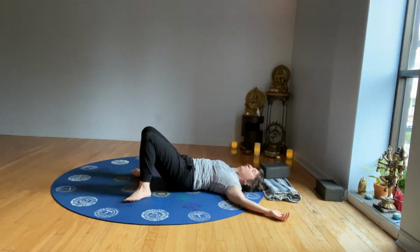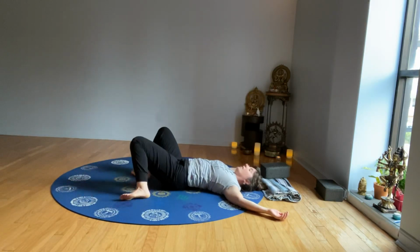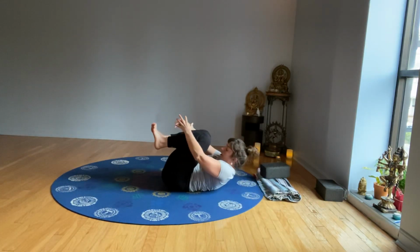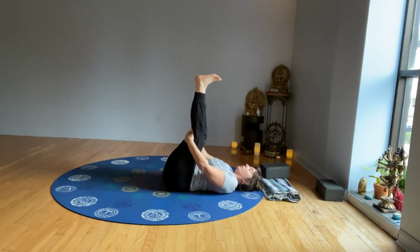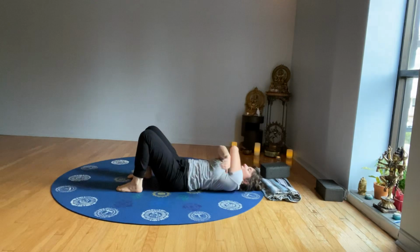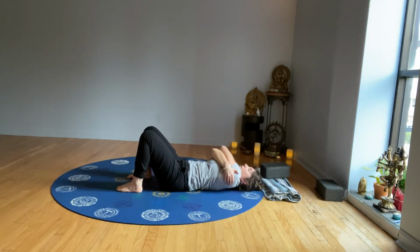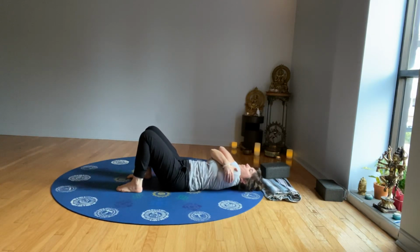Unwind, take a couple rounds of windshield wipers. Hug both knees into your chest, lift your head and shoulders up and press your forehead towards your knees as long as that feels good in your body. Let your head rest down, stretch both legs towards straight, circle ankles, wiggle toes. Bend your knees, and one more time, give yourself a big cross-body hug where you cross your elbows and find your shoulder blades, and then just wiggle, snuggle, rock a little side to side to release between your shoulder blades.